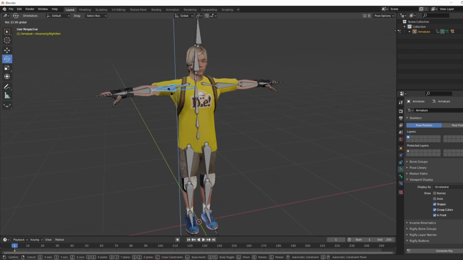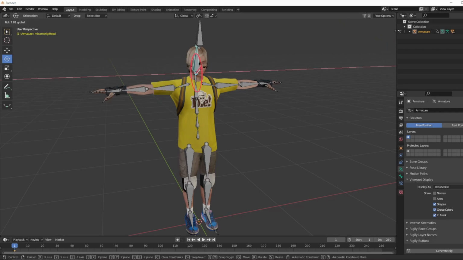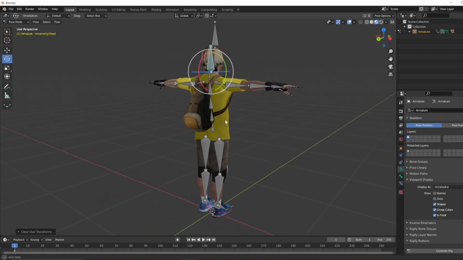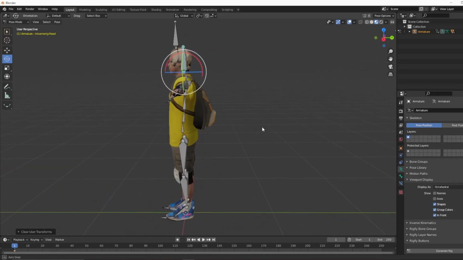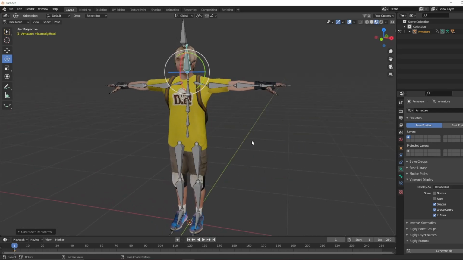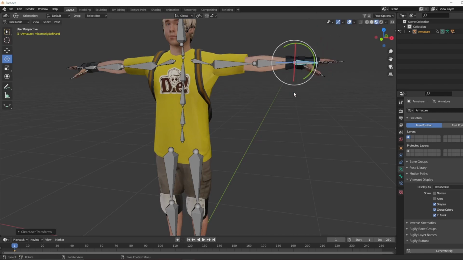Test an arm. Yeah, everything looks pretty good here. I don't think we're gonna have to do any warp fixing. Maybe for another video I'll find an avatar that needs warp fixing and I can do a more detailed tutorial on that. Check the wrists. Yeah, this all looks pretty good.